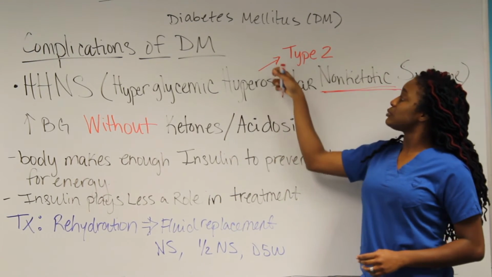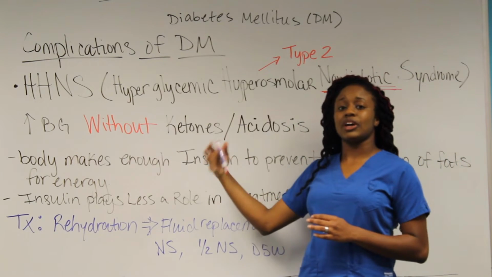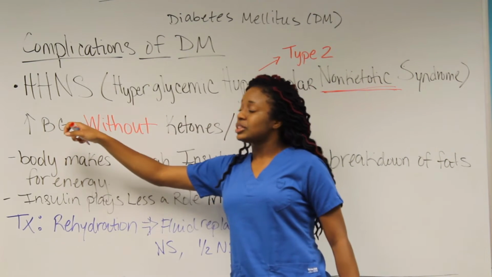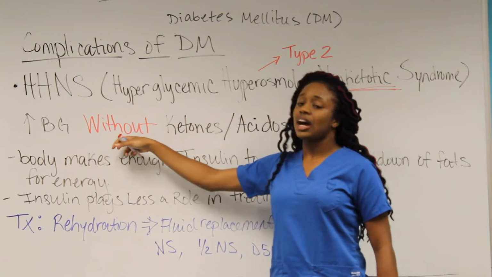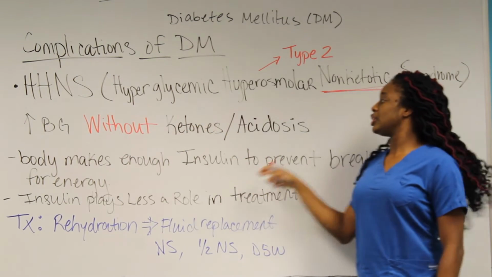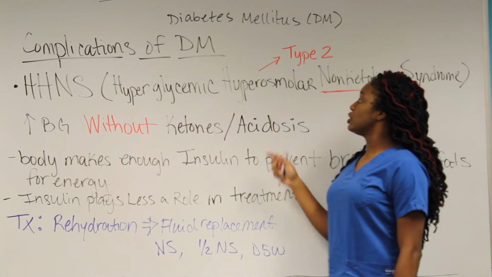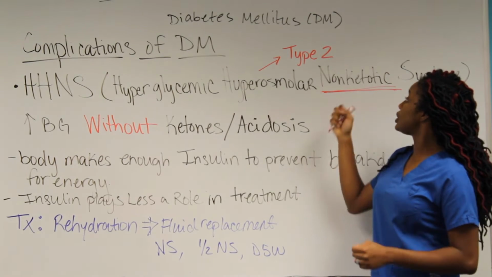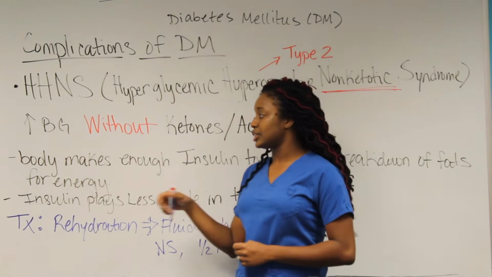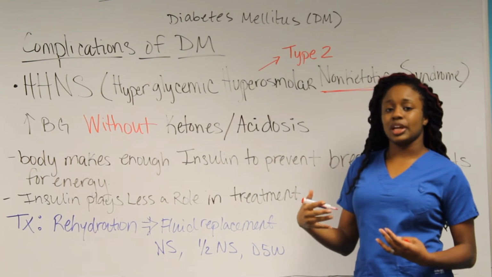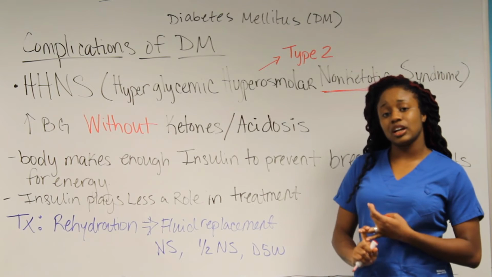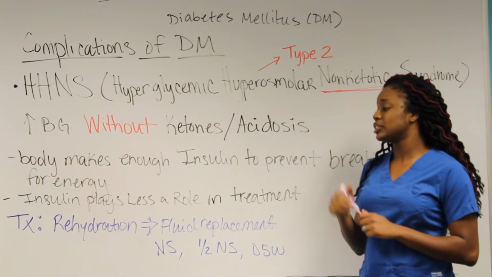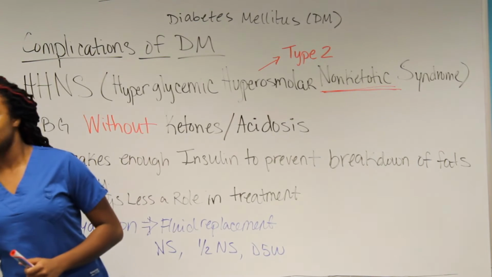Another thing as well, this is mostly found in type 2 diabetics, where DKA was found mostly in type 1 diabetics, okay? Now, with that said, it increases the blood glucose levels, okay, without ketones. And without the ketones, there won't be any acidosis, okay? So this one does the same effect. It's an increase in the blood glucose level, okay? But this one is non-ketonic. So the reason why it's non-ketonic is because your body is still producing some insulin, okay? Even though the insulin may be a little bit resistant or maybe a lack of insulin, the body still nevertheless has some insulin. And with some insulin, that means some of the sugars are able to get into the cells, okay?